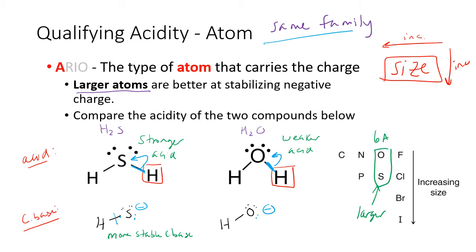We can also verify after the fact if we picked the stronger acid or the weaker acid by looking up pKa values for our molecules. So the pKa for H2S is equal to 7.0, whereas the pKa for H2O is equal to 15.7. So remember, a lower pKa indicates a stronger acid. And so that corresponds with what we predicted just based upon the structure.